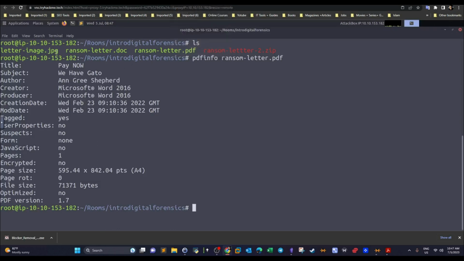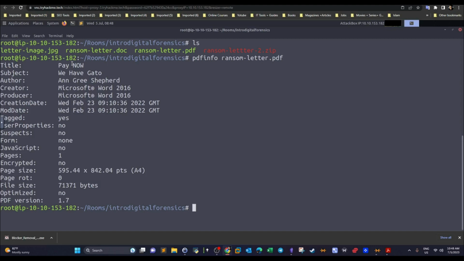Now, next we have the image file. Analyzing the metadata of the images means extracting the EXIF data. EXIF data represents the metadata of the image file. If the image has been created using a camera, it will definitely include the camera information, the model, and other technical information such as the focal length.